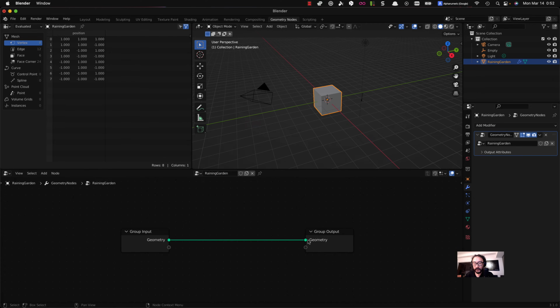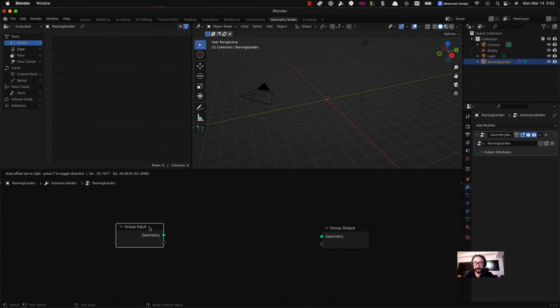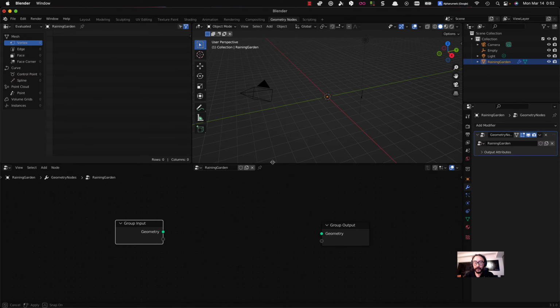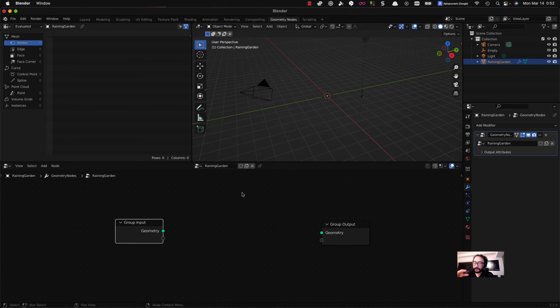Alright, so first thing to do is to just disconnect the wire, and what I'm going to do first is to create the single line element which I'm going to animate inside the box boundary.